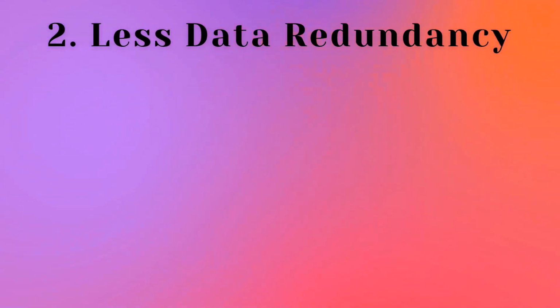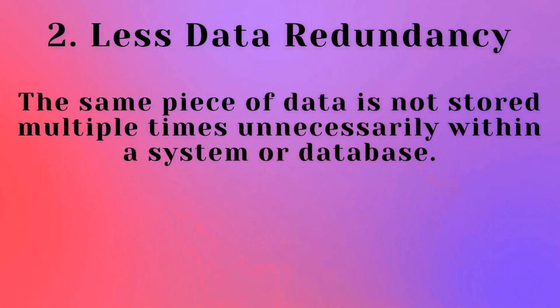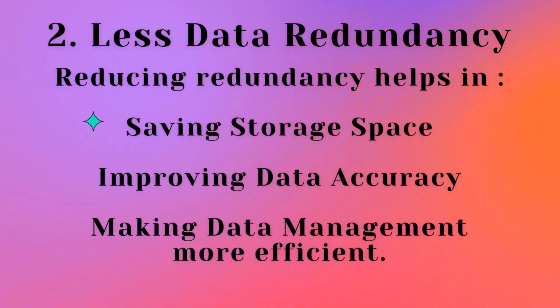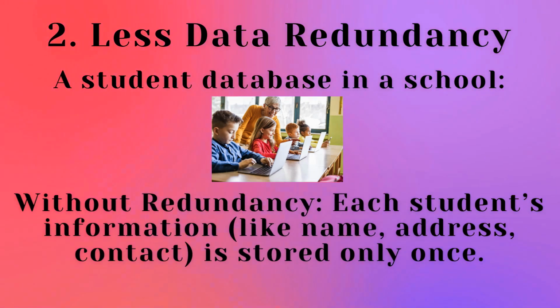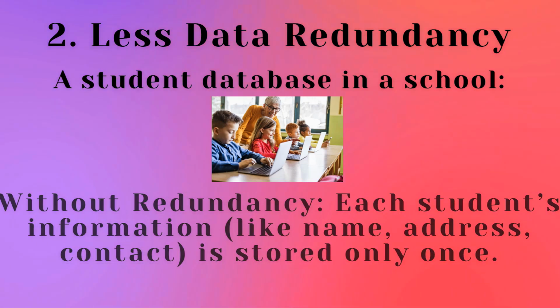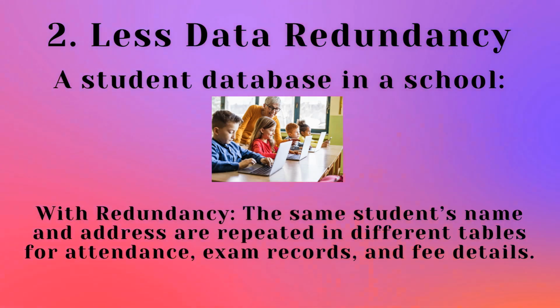Less data redundancy. Less data redundancy means that the same piece of data is not stored multiple times unnecessarily within a system or database. Reducing redundancy helps in saving storage space, improving data accuracy, and making data management more efficient. For example, imagine a student database in a school. Without redundancy, each student's information, like name, address, contact, is stored only once. With redundancy, the same student's name and address are repeated in different tables for attendance, exam records, and fee details.